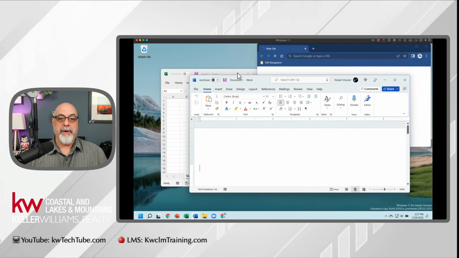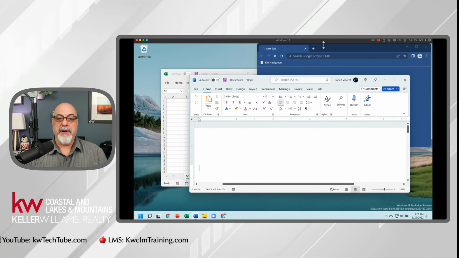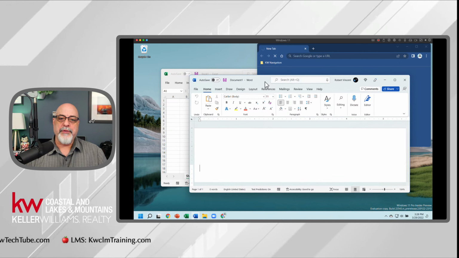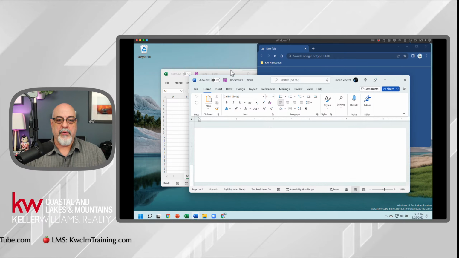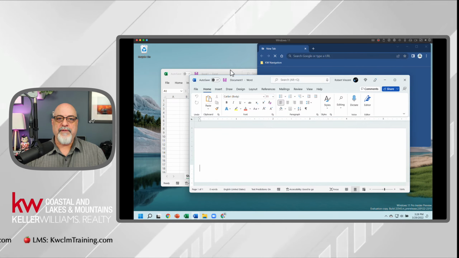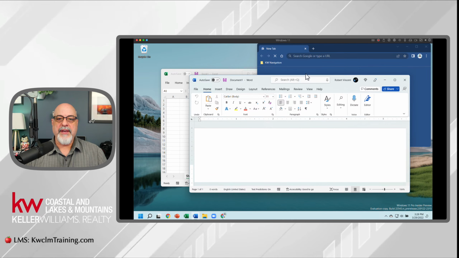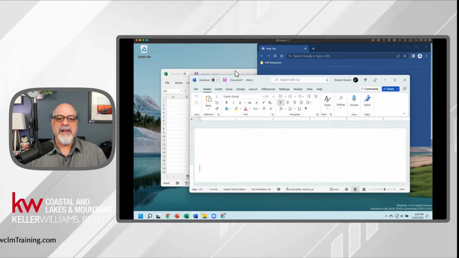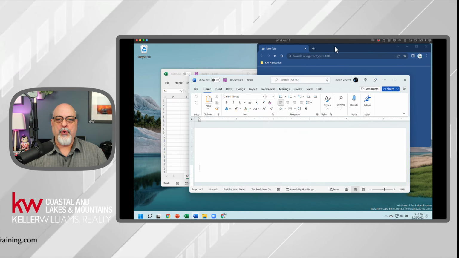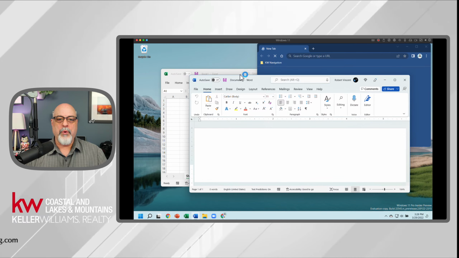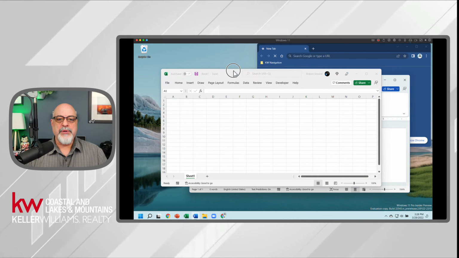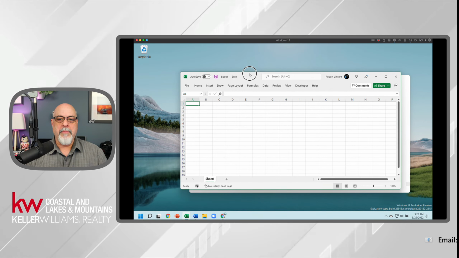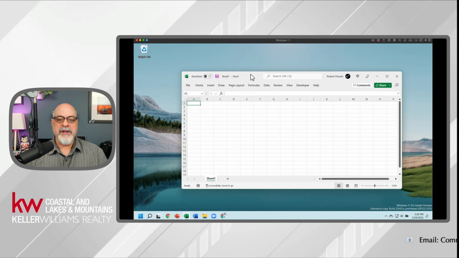I've got Word open, I've got Excel open, and I've got Chrome open. I've got everything going on. If I'm getting a little too cluttered here, and I only have 3, but this example will hold whether you have 3 or 300. If you want to focus on Excel and get everything else out of the way, but not really out of the way, you don't want to close anything, you can just take the title bar at the top of any program, up here for Chrome, up here for Word, and on the top for Excel. And if you just take that and then shake it, Windows will minimize every other program and you'll have focus mode.